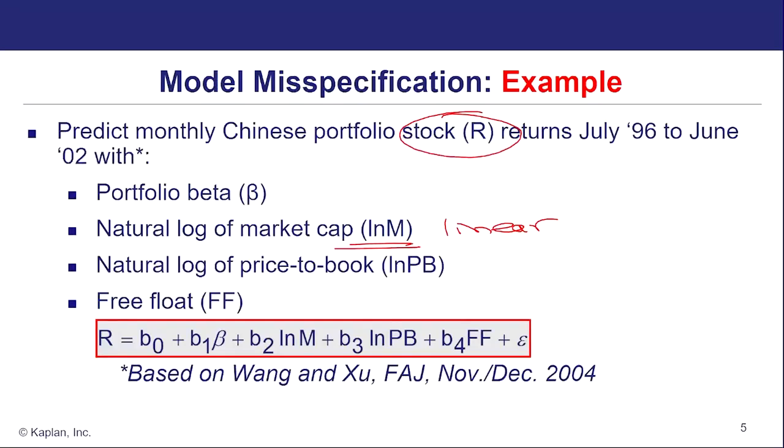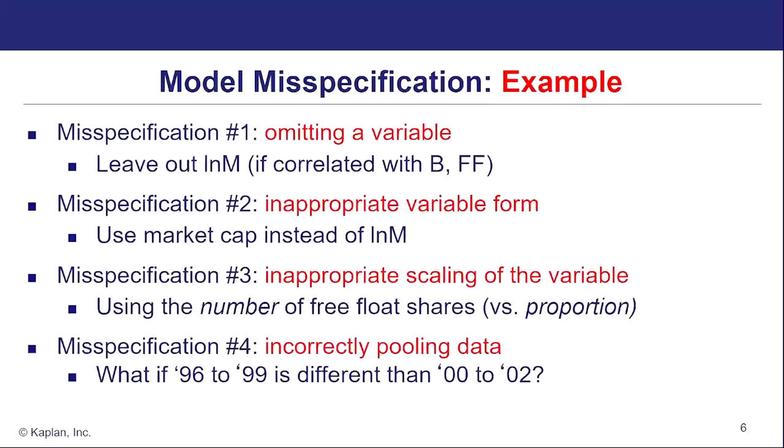As time goes by, the future value grows exponentially, and that is the nature of time value of money. Well, same principle, market cap will grow with return over time, exponential relationship. Well, we want to convert it into a linear relationship. To make it happen, we need to take natural log of market cap. All right, so that is the second misspecification. If you don't take the natural log, you would have made a mistake trying to fit a quadratic relationship in a linear model. Not going to do a good job of it, not going to generate good forecast.